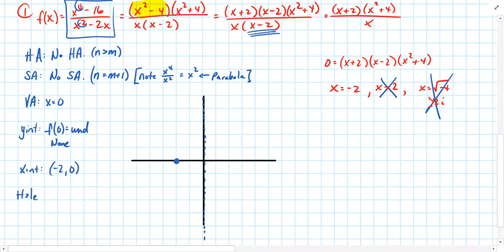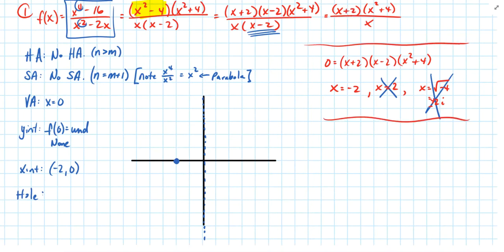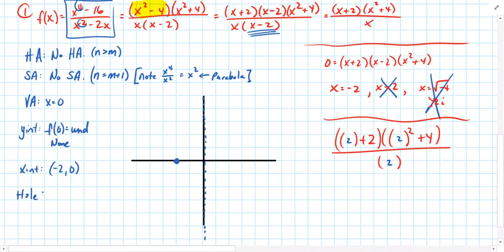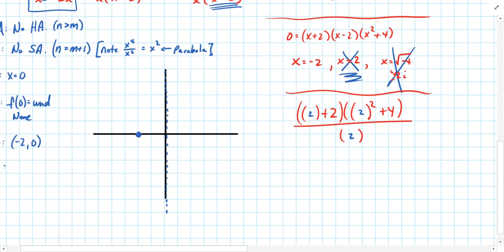I know that the original function is undefined when x is equal to 2, but if I were to substitute the number 2 into this factored component back here, then we should be able to establish a coordinate that should fit on the graph, but will exist as a hole. So here again, anywhere that there was an x in this factored form, I'm going to substitute the number 2 in its place, and this will help me locate the hole.